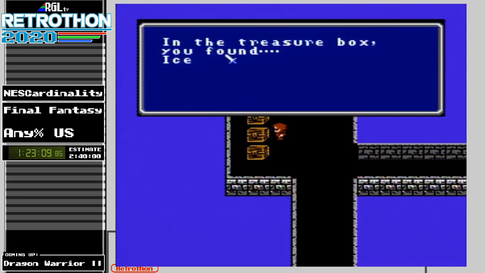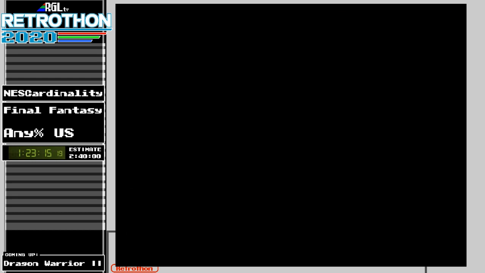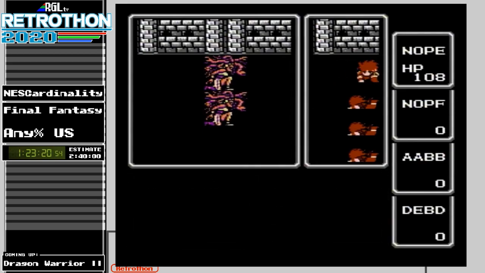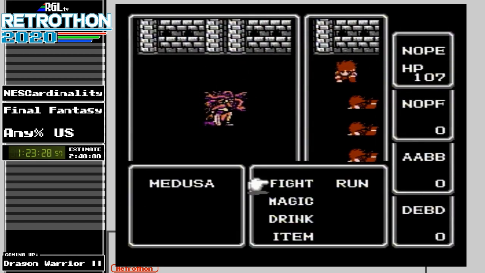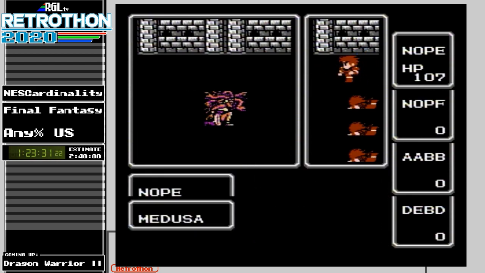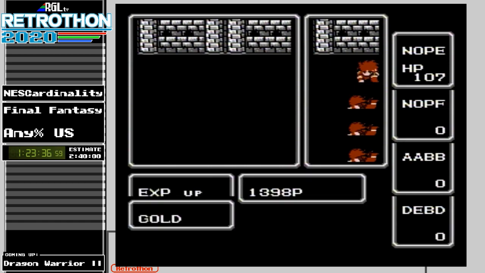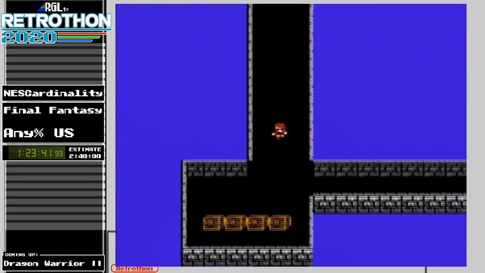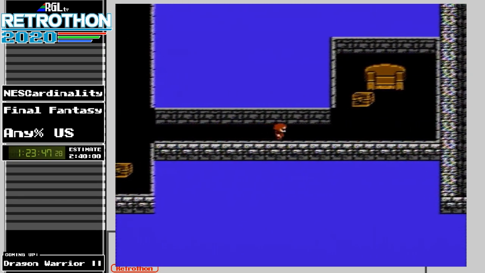So we get the ice sword here. And that's the only sword we need. Actually, I think this next treasure chest is the one that has 7,300 in it. We used to not get this chest, but F. Coughlin realized we could sacrifice two extra steps to pick it up. 7,340, to be precise.